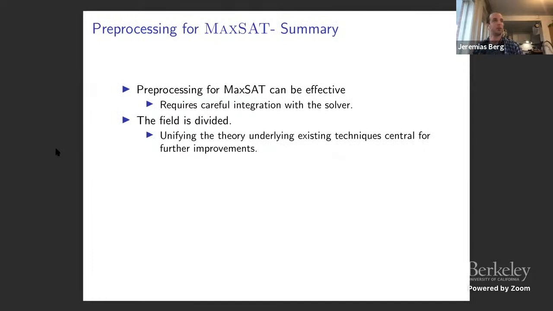So I'm pretty much almost out of time, so I'll sum up. Preprocessing, as we saw, can be very effective for MaxSAT, but you need to be very careful about how you combine your solver with your preprocessor. Currently, the field is a bit divided, with lots of solver writers developing very nice heuristics for their solvers, heuristics that could be used in other solvers as well, but usually end up not being used because they're part of the solver code instead of a separate preprocessor.